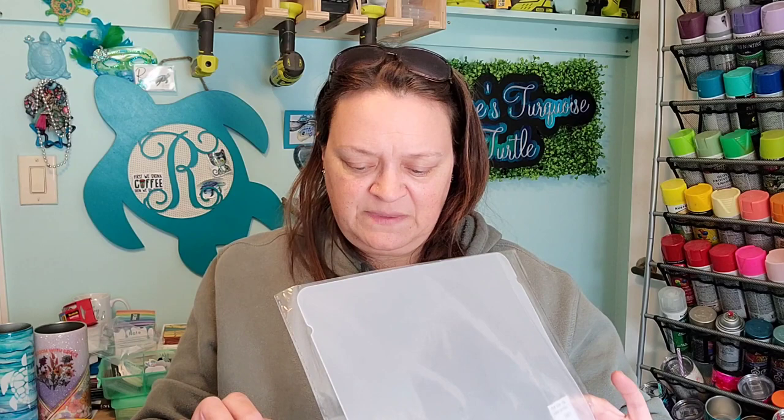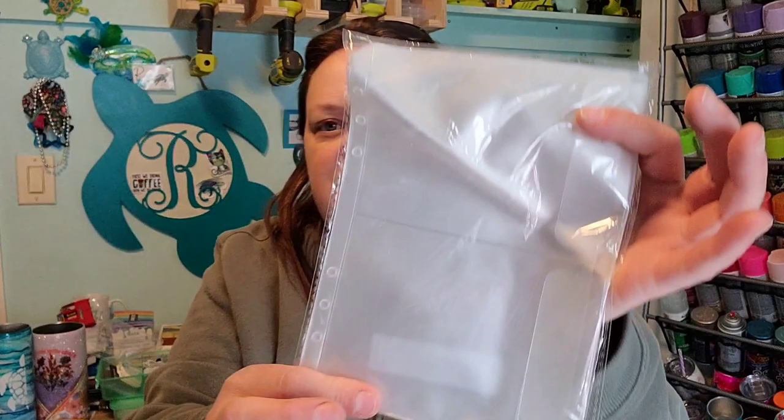I'm going to run out of table space, so I'm just going to dump the bag out. Here's the binder that those pages go in — it's just clear, I can decorate the front and put whatever I want on it. It has little elastics to loop around the front to stay shut, and they give you a white and a black. There are some more pages in here — these ones got folded but they will bend back. These ones have two pockets that open from the end for smaller items.